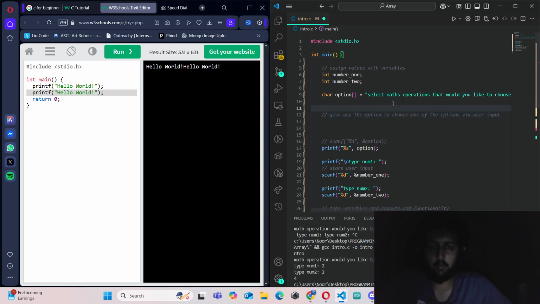Wait, actually, I think the first step should be to get user input. So get user input. Okay. Get user input, then verify option user has selected.